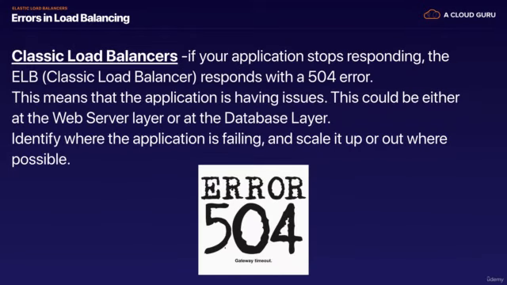So in terms of errors that you might see when using classic load balancers, if your application stops responding, the ELB is going to respond with a 504 error. A 504 error just means gateway timeout, and this means that your application is having an issue. This could either be at your web server layer or the database layer. It's not the load balancer that's having the issue, it's the EC2 instances that just aren't responding. So what you need to do is identify where the application is failing and scale it up or out where possible.